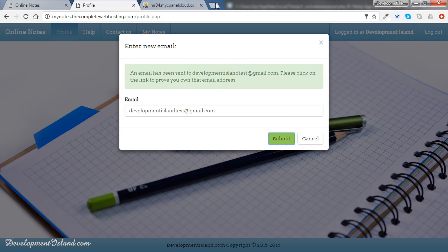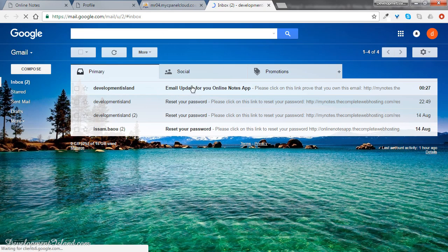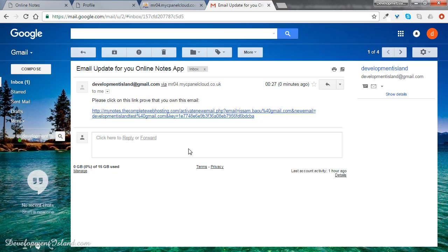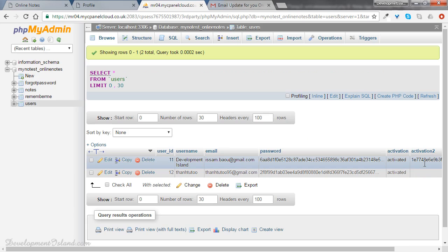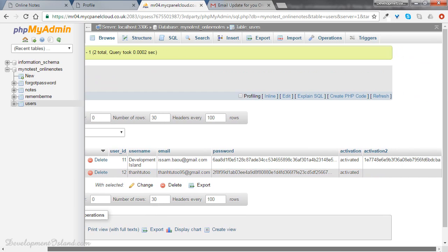So let's check that email address. We can see that we've got a new email received from our app. Before I click on that link, I'm just going to check the value of the activation_to field. So let's refresh this. We can see that we've got a value which has been inserted there.